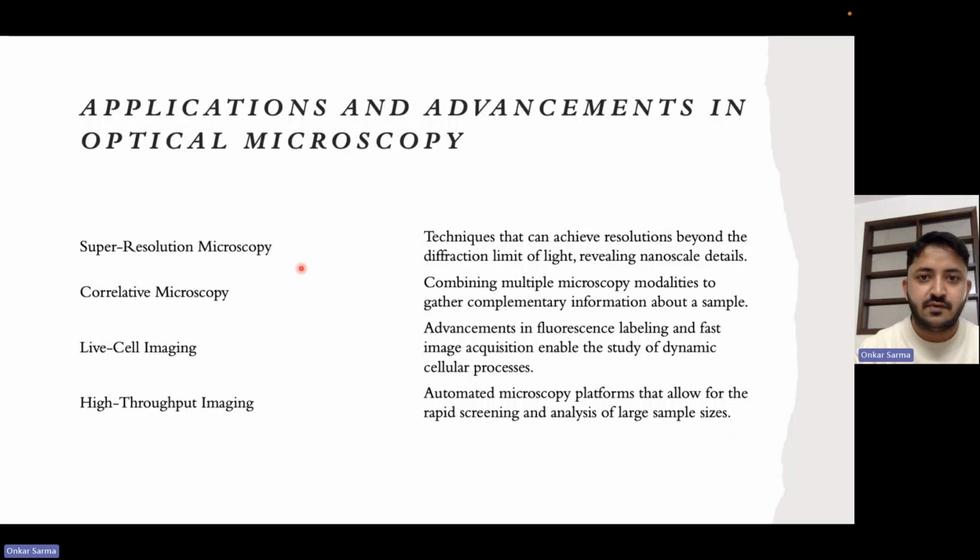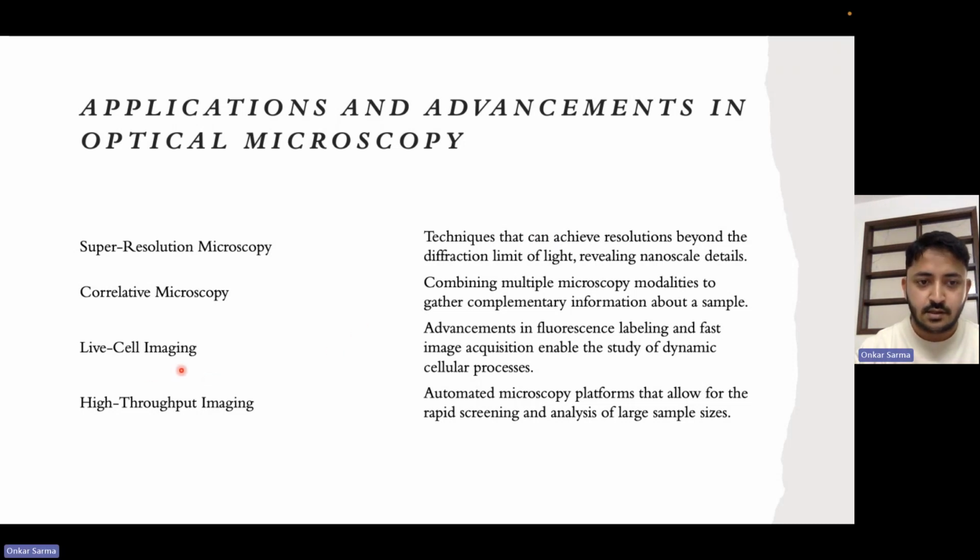These are certain advancements and applications in the optical microscopy field. Super resolution microscopy: techniques that can achieve resolution beyond the diffraction limit of light, revealing nanoscale details. Research has been going on in these aspects. Correlative microscopy: combining multiple microscopy modalities to gather complementary information about a sample.